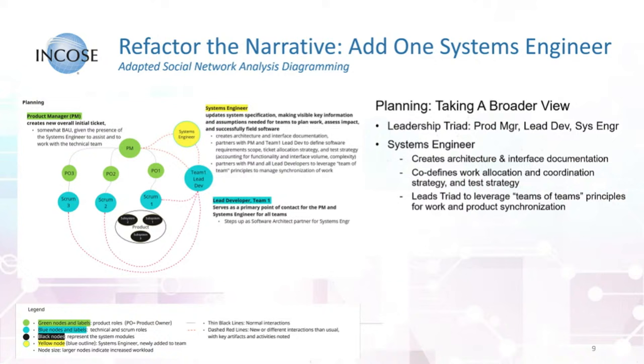And so what they do is they take the case to the business owner and they tell them, hey, this is a big deal. This is not business as usual. We're going to need help. So the three of them talk and they decide that they're going to bring on a systems engineer. So that systems engineer gets hired, joins the team, learns about FireSky, gets the new polo shirt with the FireSky emblem on it. He shows up and he's tied at the hips with both that product manager and the lead developer. So they're still the heroes in this story.